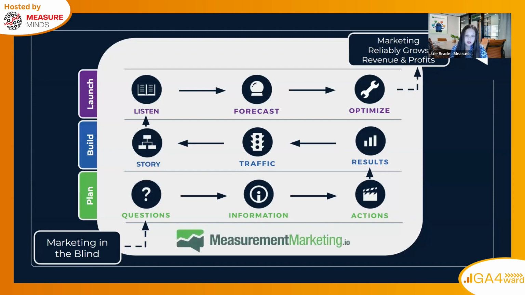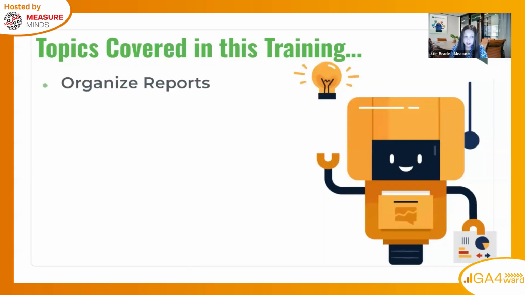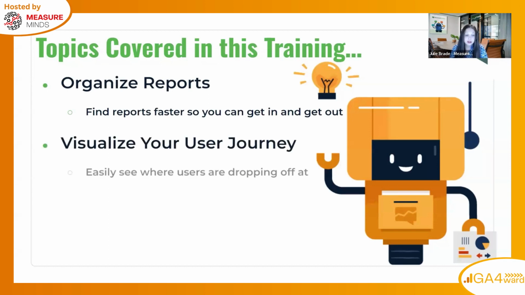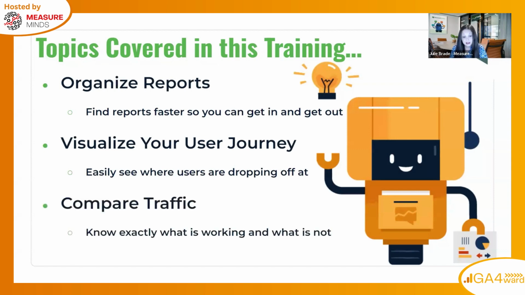So to recap what we've covered, we organized those reports so you can get in and get out. We visualized your user journey so you can see exactly where users are dropping off and where you need to optimize. And we showed how you can compare traffic and devices and more so you know what is working and what is not.